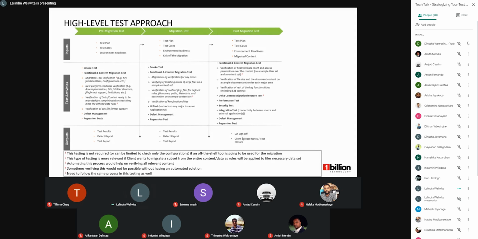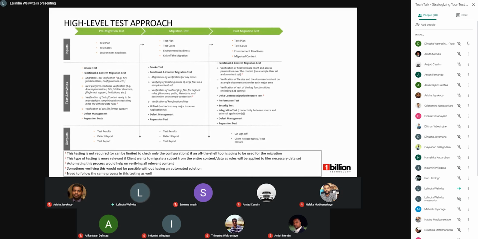So let me describe the high-level approach that we need to follow. As you can see, in this type of migration test, there are mainly 3 phases we need to work on. We can't just do our testing only after we are done with the migration.